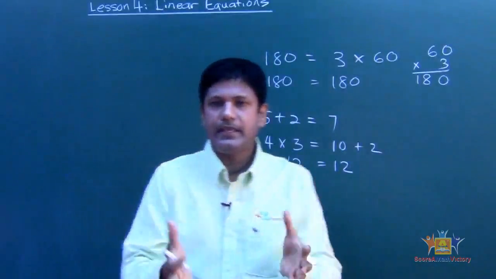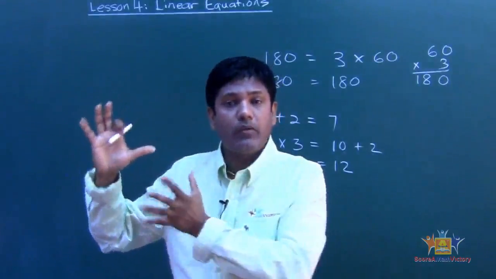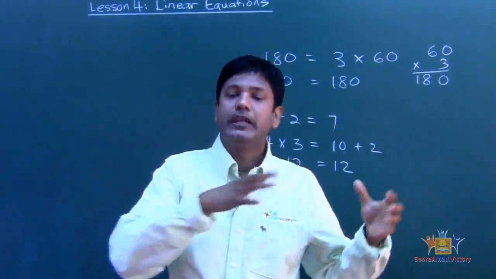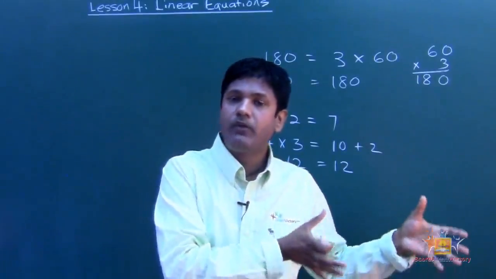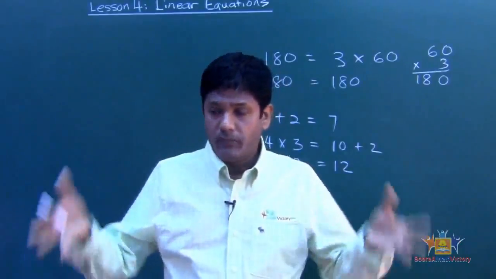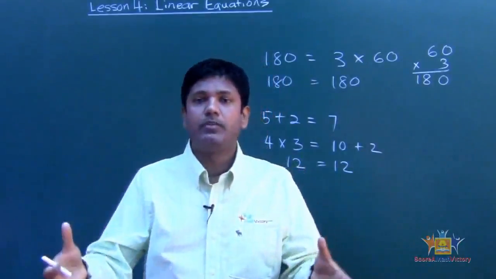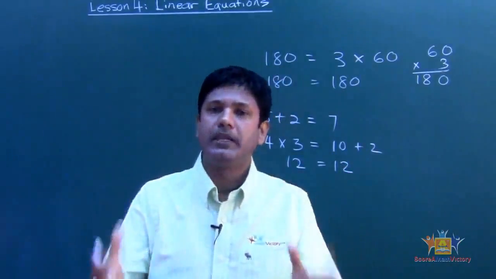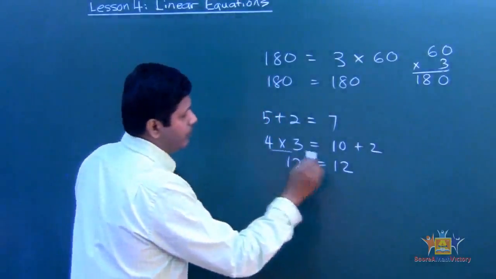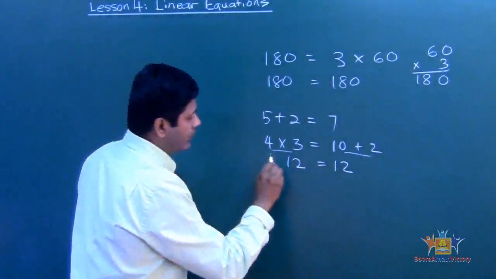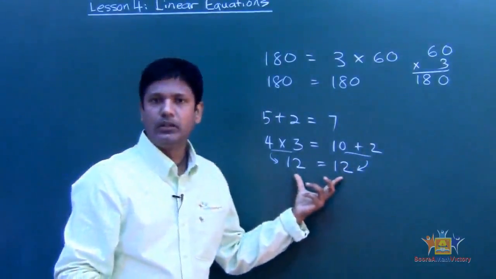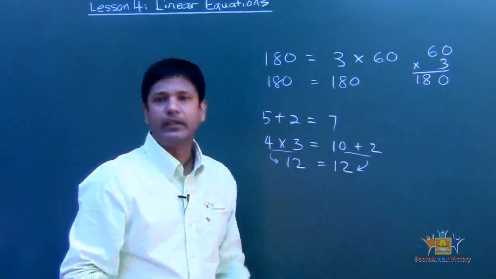Okay, so the key is that whatever operation you're performing on the right or left hand side should equal the operation you're performing on the other side. Because when you complete the operation, when you solve it, the final result should be equal. So I can express it in a different operation format, but your final answer is very important: they have to be equal. And that is where equality comes in.